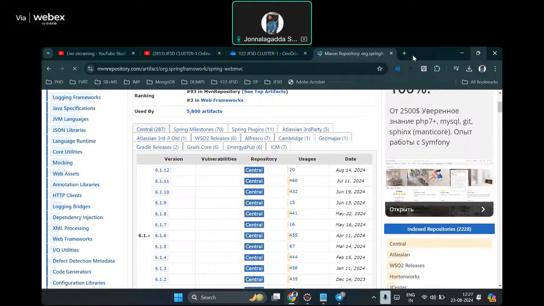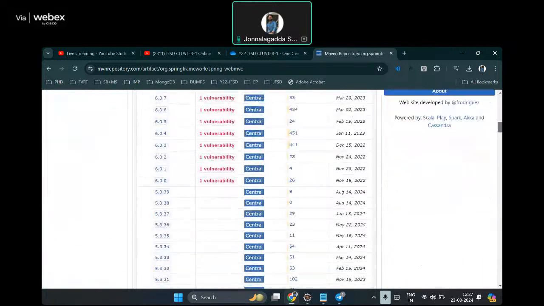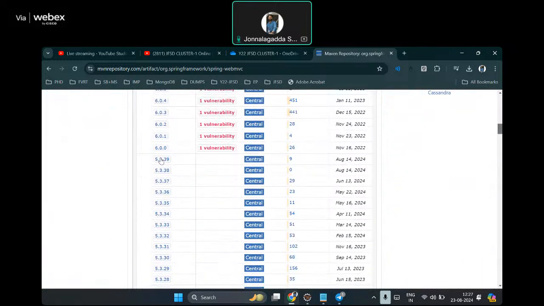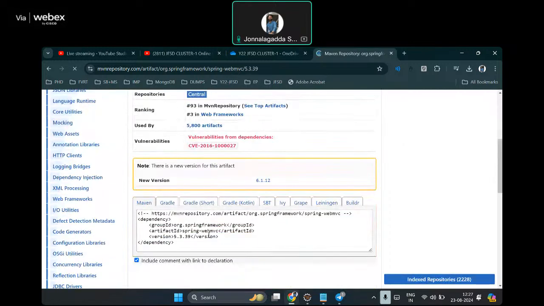I hope your faculty shared the mail which contains the steps related to how to add Tomcat into Eclipse IDE. As the Tomcat version is 9, please take the Spring version up to 5 only. In the last class, we took 5.3.9. Let's go to 5.3.9 only. This is the latest version in Spring 5. So 5.3.39, right? Spring Web MVC.